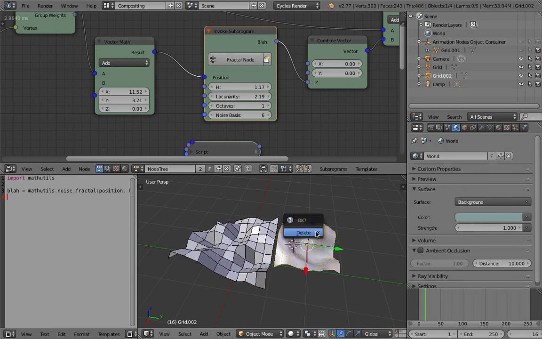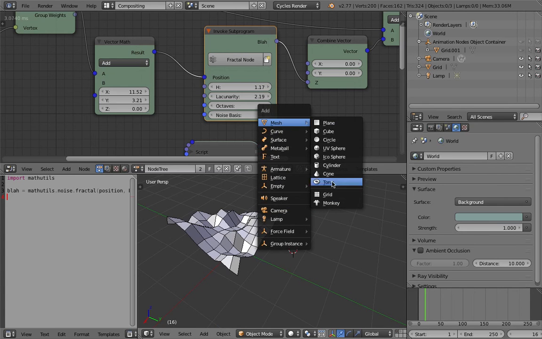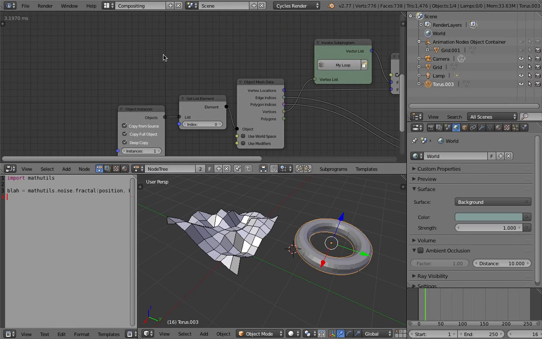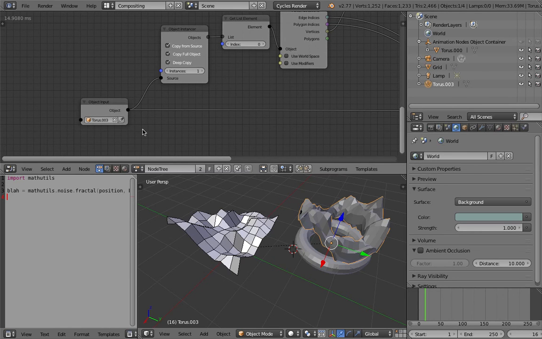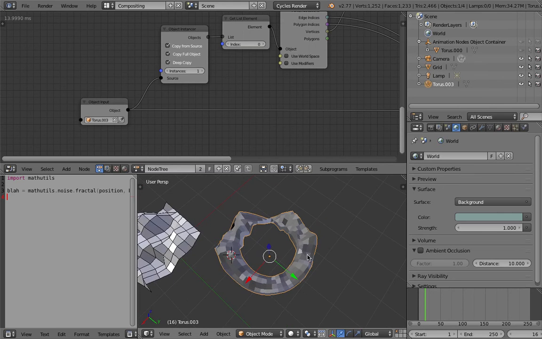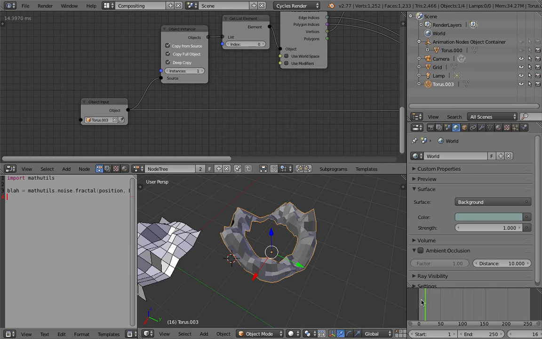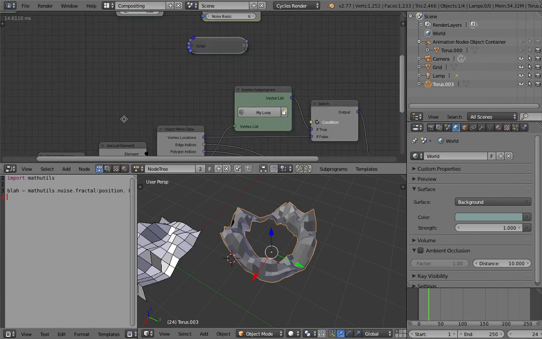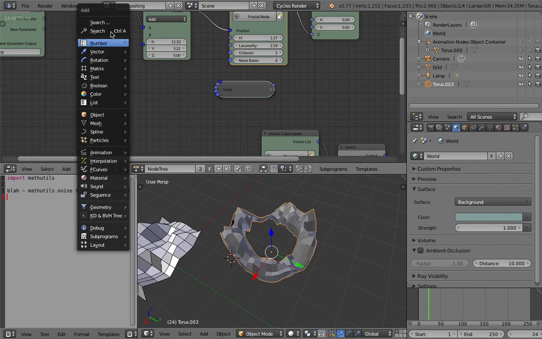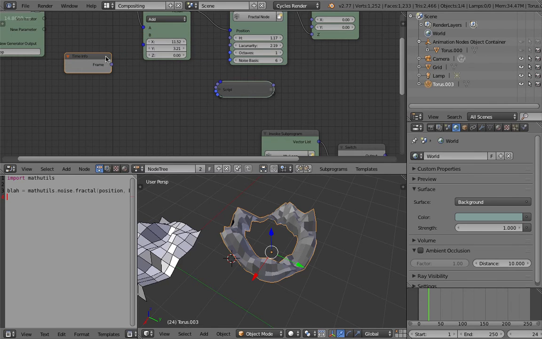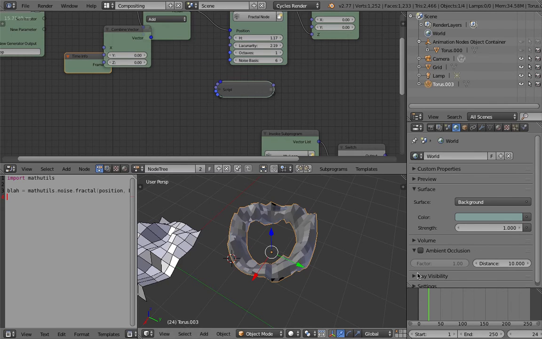Even if you have a torus, you can easily source the torus, hide the ghost object, and we have that happening. You can just use a time info node, frame, time info node, plug it into X. Let's play back.